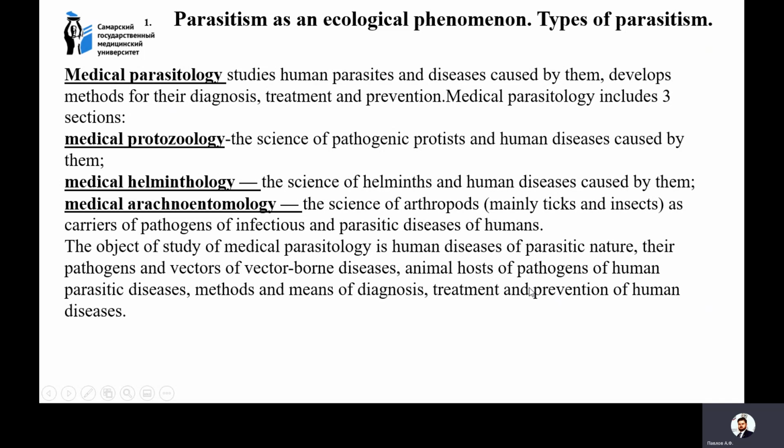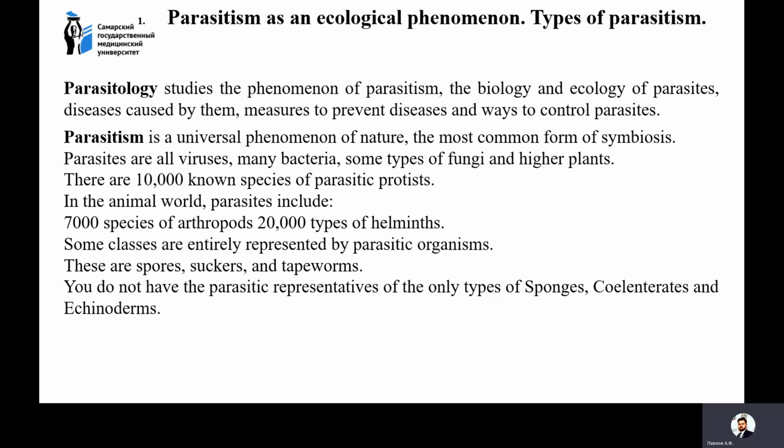The objects of study of medical parasitology are human diseases of parasitic nature, their pathogens and vectors of vector-borne diseases, animal hosts of pathogens of human parasitic diseases, and methods and means of diagnosis, treatment and prevention of human diseases. Parasitology studies the phenomenon of parasitism, the biology and ecology of parasites, diseases caused by them, measures to prevent diseases and ways to control parasites.